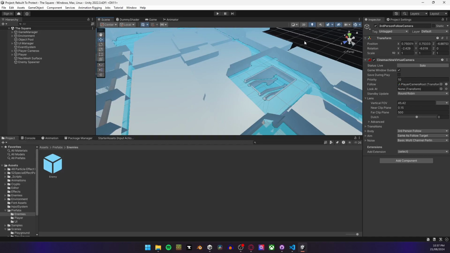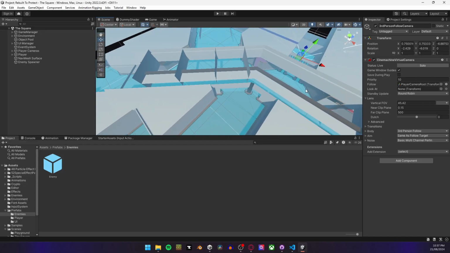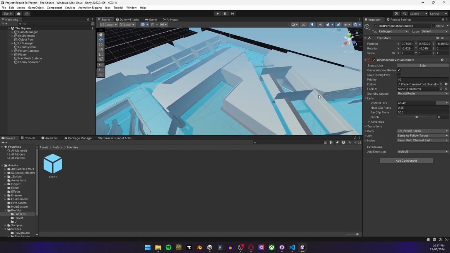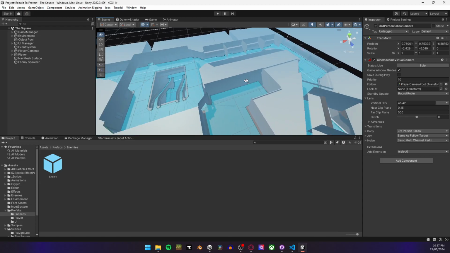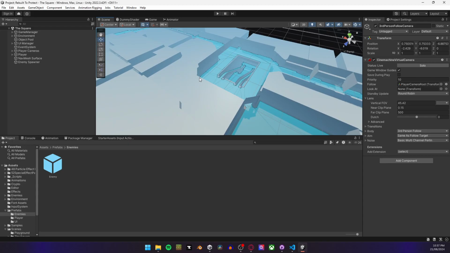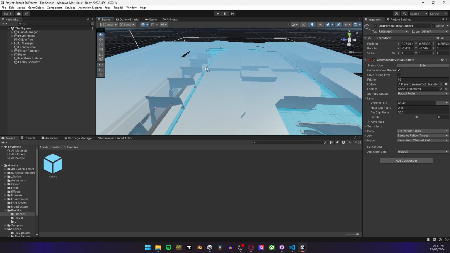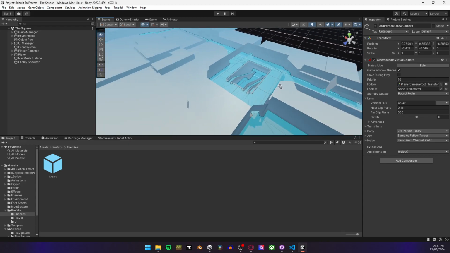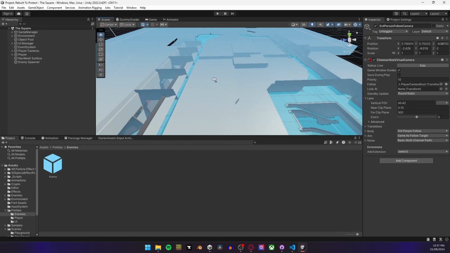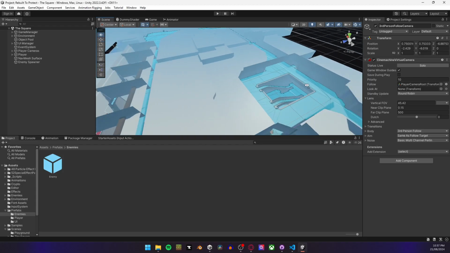Oh, well, at least we got a decent stream done. We got a decent amount of progress. We got the enemies chasing us around, looking very scary, and running way more efficiently than I thought they would. That was actually impressive. I did not expect to be able to add 2,500 enemies to the square. I don't think the square's ever seen 2,500 people. For sure not, right? I don't know. Like I said earlier, maybe we've got the scaling off by a little bit.